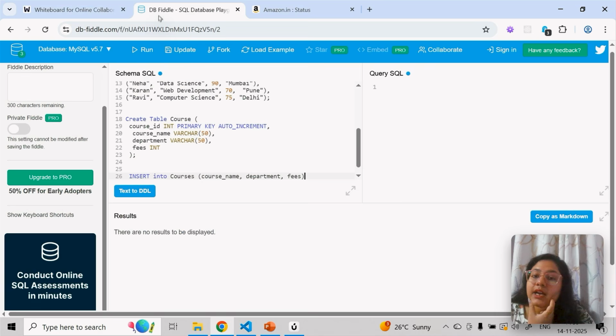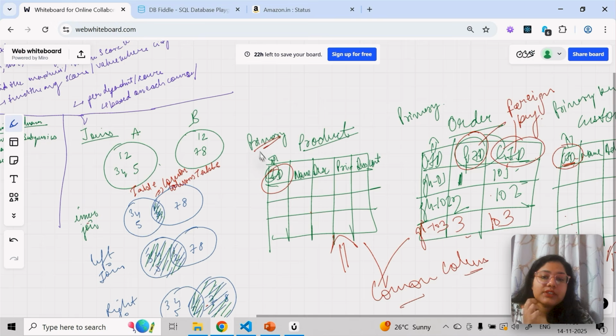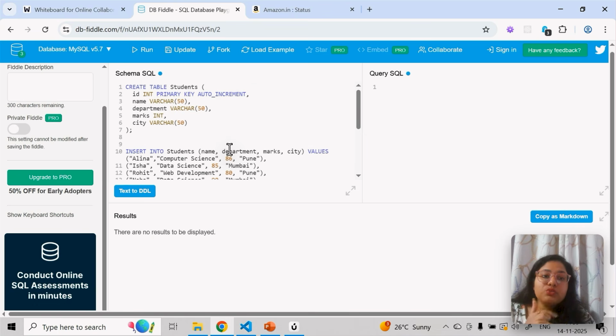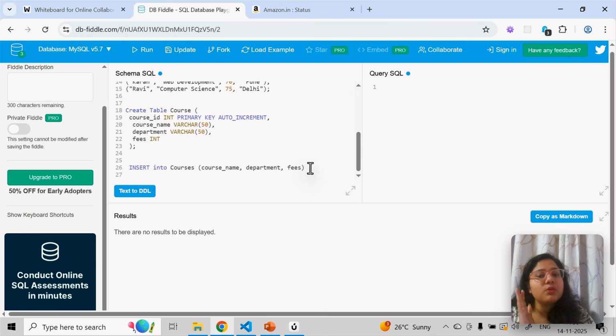The reason is, only if I'm using the primary key column of a table here, then I have to define a foreign key. Right now, I'm trying to keep department as common just to make you comfortable with the fact that a common column has to be there. So right now, this department has nothing to do with the foreign key concept. It is just a column which is common in both the tables. Values. I'll come to foreign key after this. Once we do sub queries, I'll show you that also.